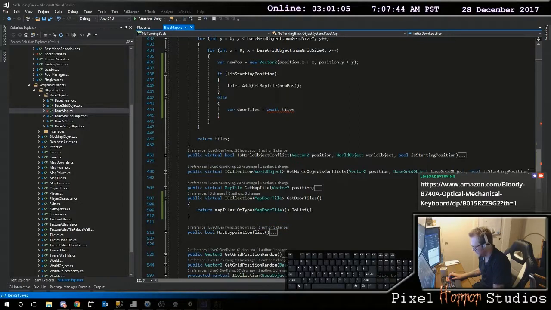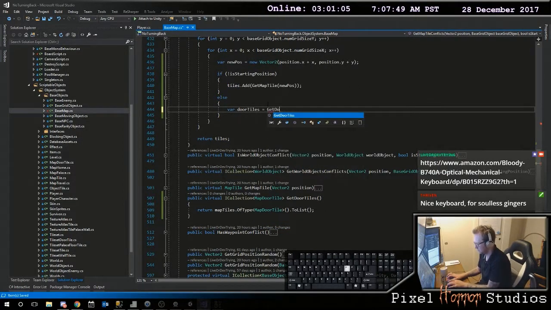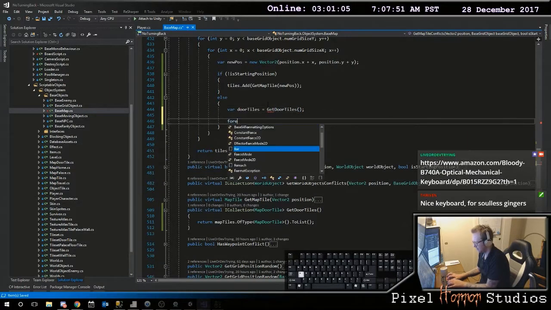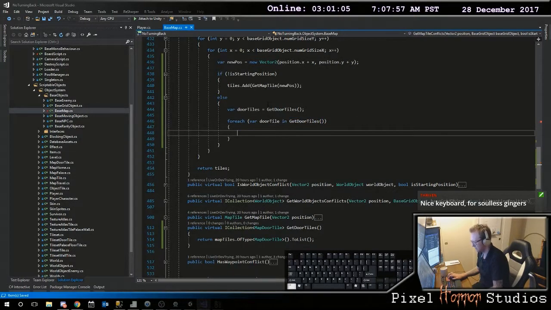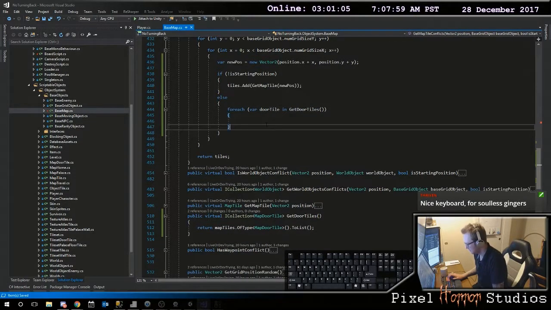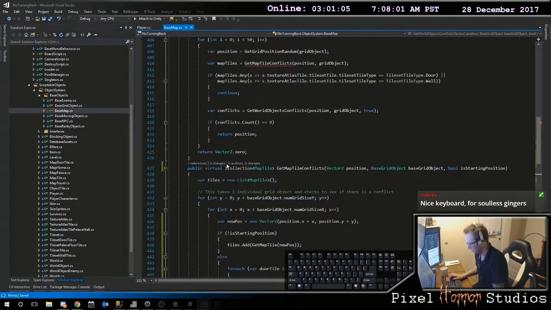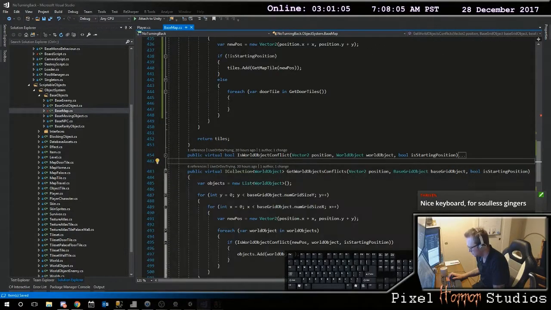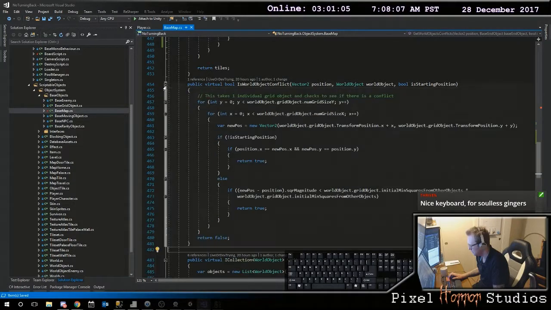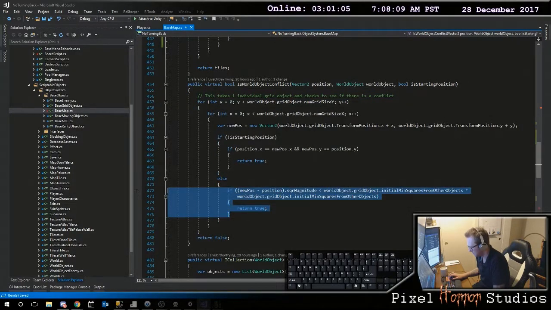So here, when you're getting your door tiles, this is going to be a get door tiles like that. And you're going to say for each var door tile in get door tiles like that. And now you can have your evaluation with that. Right, this one.